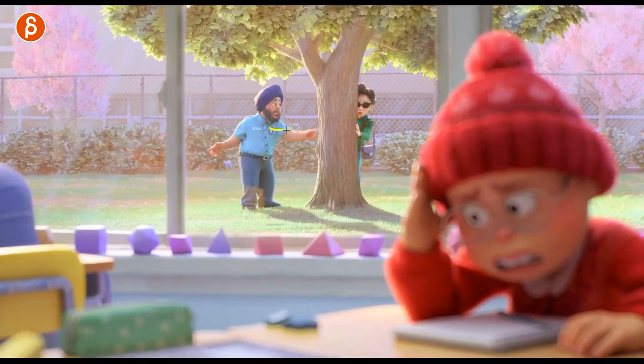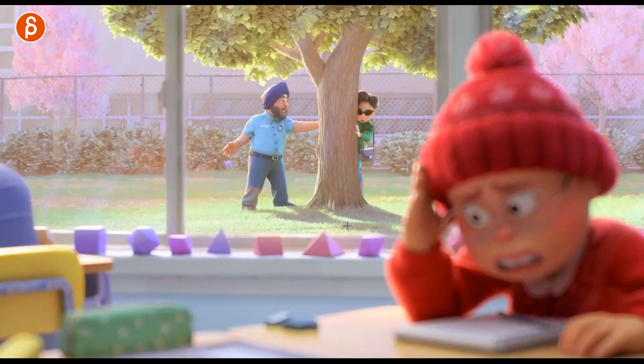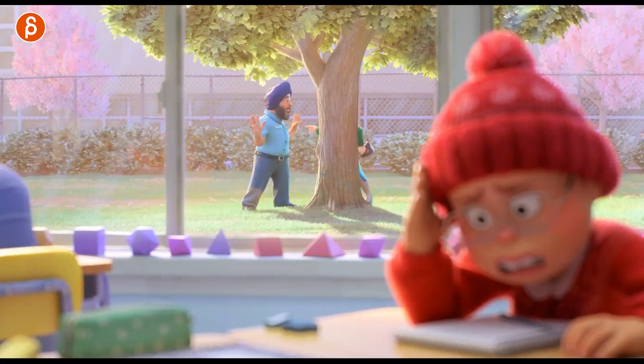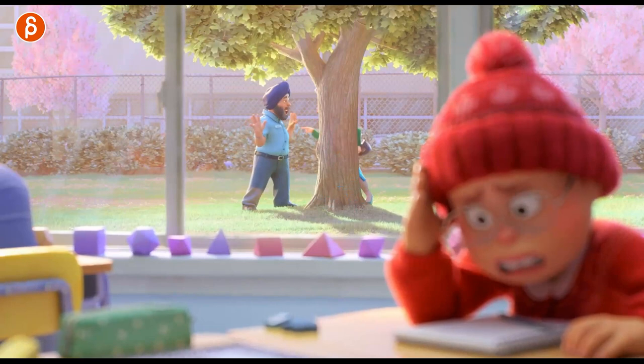And then he goes back to balance. This is what we talked about during the Encanto trailer when Mirabel was moving over. She has to move this way, and in order to do that, she needs to push off with an arm or a leg. It would be slightly strange for her to just be like that if the legs aren't gripping anything — she'd be completely off balance. For anybody doing something like this, you've got to be very mindful of your foot position for her to go over this way.